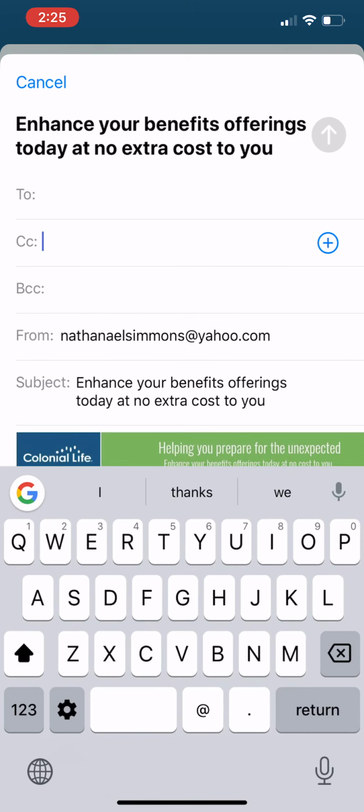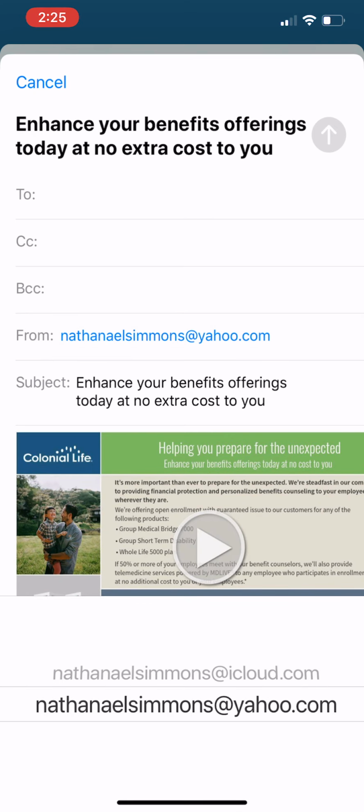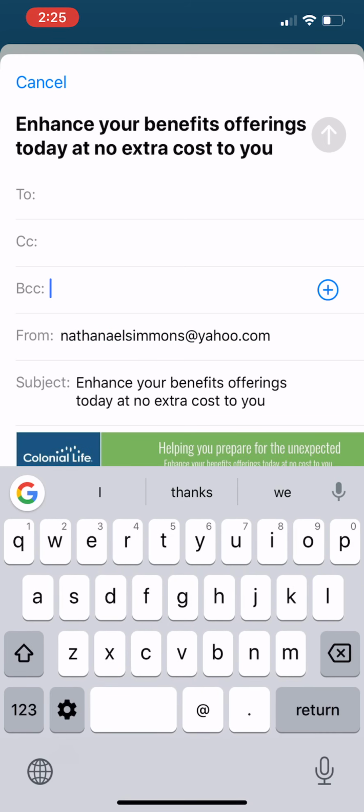I would recommend you click on the CC and from option just there, and then if you want it to show that you're sending from a different email, you need to select which email you want it to look like it's coming from, whether it be your work email or what have you. If you want to send it from your work email, you may end up having to forward this to your email first and then do so, but really, whatever is personal preference here.